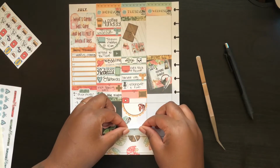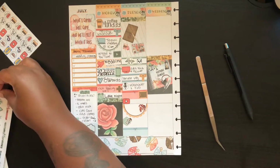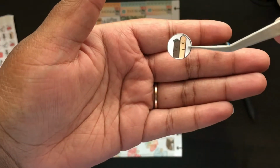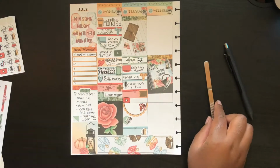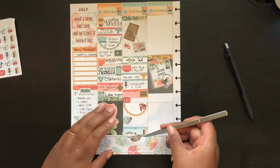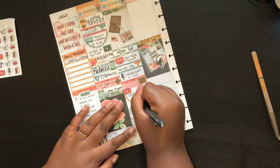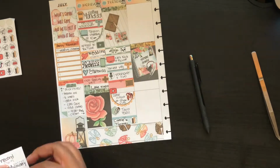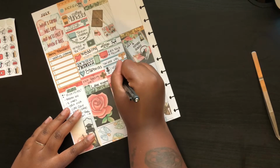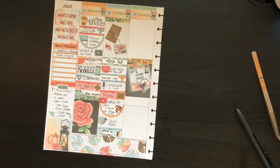But I had plans with my fiance to go have a date night. So I did end up doing that. I used a little couple sticker from Happy Daya to mark that we went to a winery, then we got Taco Bell, and then that cute little sticker that I showed with like 2 little fingers. They were actually both Caucasian skin colored, but I am not. So I had to color the little girl one brown skin like me, and it's just adorable. Oh, I love it so much.